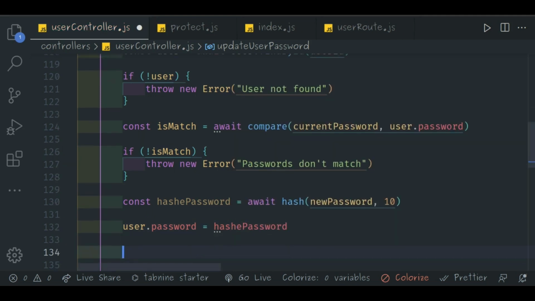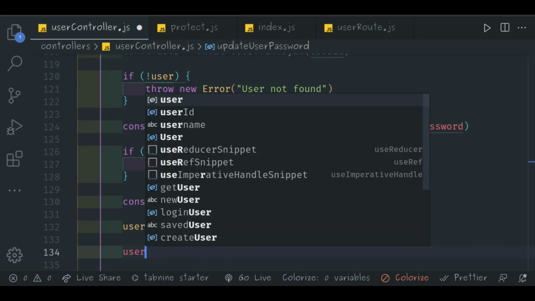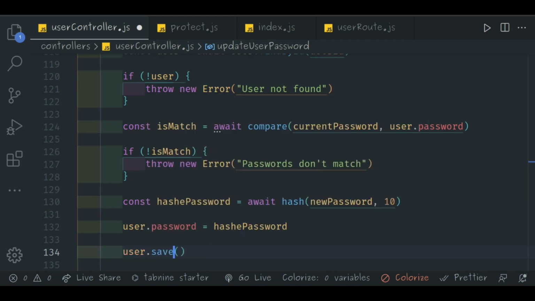And if that is done, we just want to say user.save, so that we can save this user inside of the database one more time.